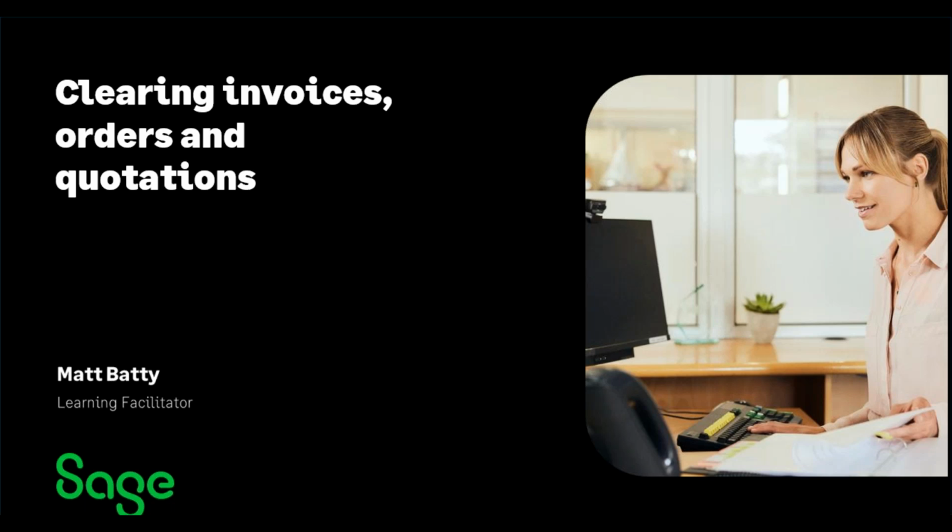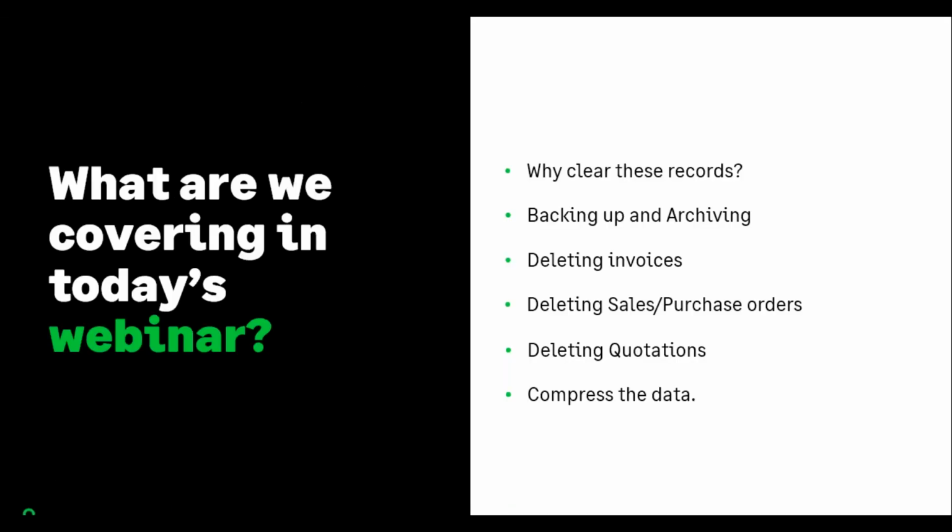What are we going to be covering? Let's have a quick look. First off, we're going to be looking at why clear these records. Then we're going to be looking at backing up and archiving. We're going to be looking at demonstrations of backing up and archiving, demonstration of deleting invoices, demonstration of deleting sales and purchase orders. We're going to have a demonstration of deleting quotations and also a demonstration of compressed data. As you can tell, demonstration heavy today.